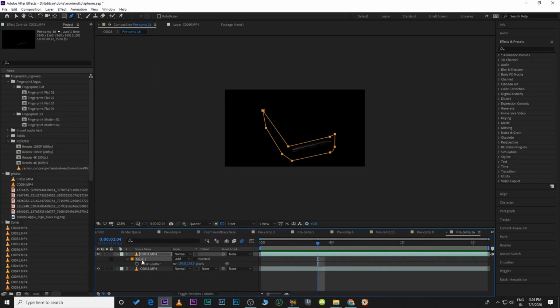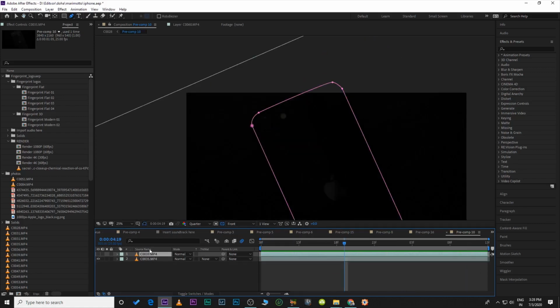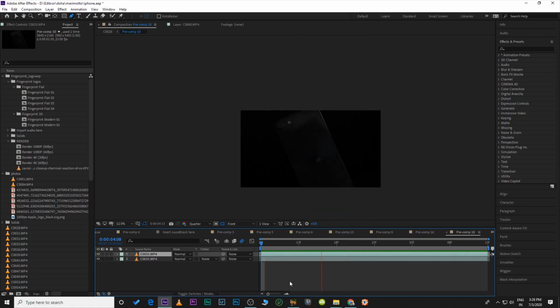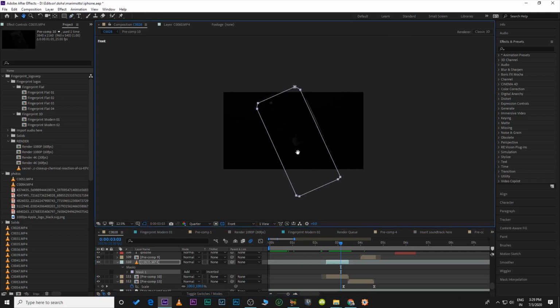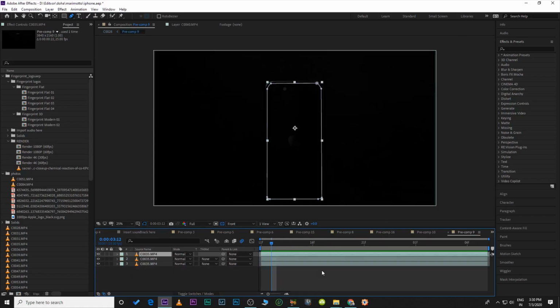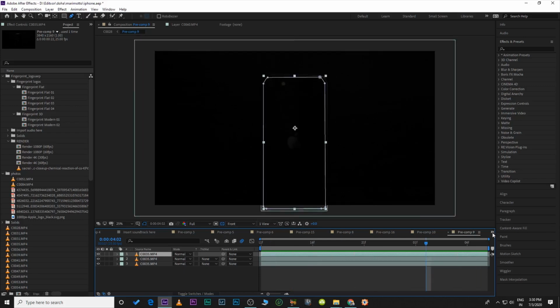For this clip also I did the same thing. I made a mask around the highlighted edges of the phone, and then I feathered the mask, so it's only showing the highlighted edges of the phone. Since I took most of the shots on a tripod, it was easier for me to match the position of the clips, I mean the phone. I applied the same procedure here also, but this time I did it in reverse. I darkened inside the phone, leaving the edges. So here you can see the mask. And now I added some keyframes of the scale, so you can see it's zooming in or scaling up.